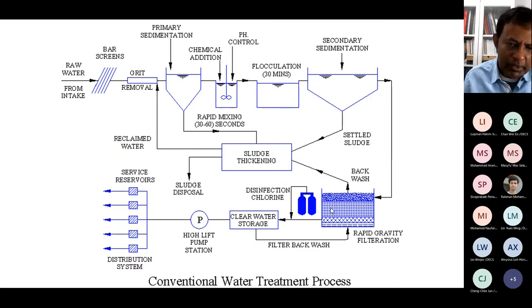And after removing the remaining 10% of the colloidal solids, you have to inject chlorine or any other disinfecting agent to kill the bacteria, and then place the water under observation in the clear water reservoir, which is the clear water tank at the bottom of the treatment plant. And having taken samples of this and tested for the quality, if the quality is okay, then of course the water will be pumped to the consumers. So this diagram is quite important.